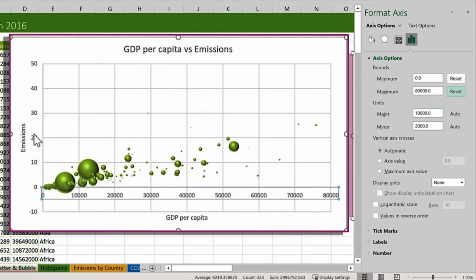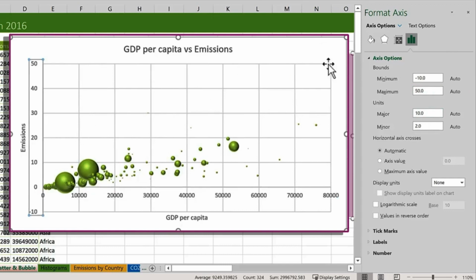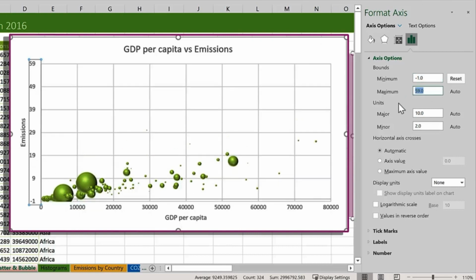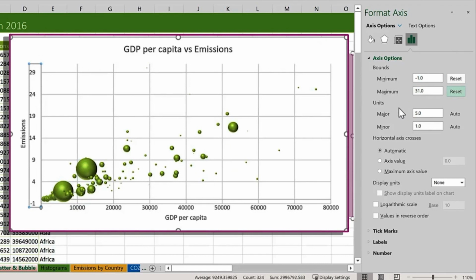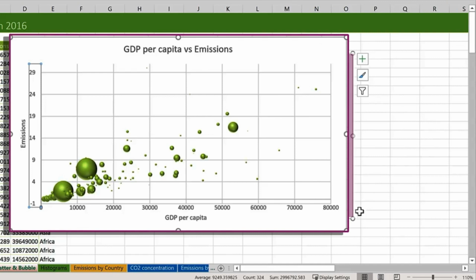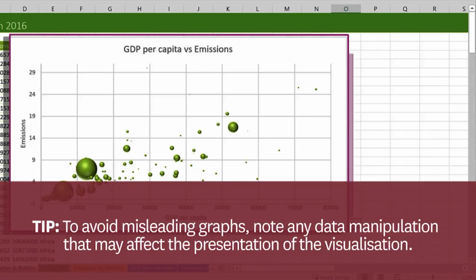And then we're going to do something similar for our y-axis. So we'll start that at -1 to give space for our bubbles, and then take that to 31, which will let Trinidad and Tobago fit in, but scale the axes so it's a little better, and we can now see our data much more clearly. Now, an ethics note here, you should put a note under your graph that you've removed Norway and Qatar by adjusting the axes, because we don't want to pretend that those two values don't exist.